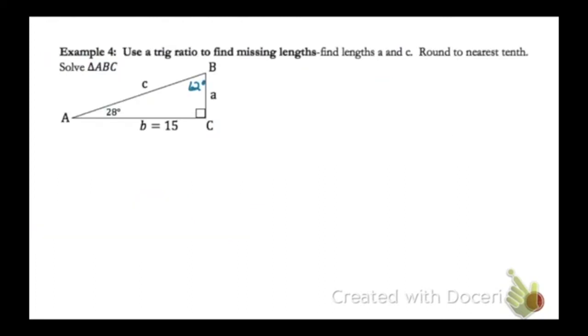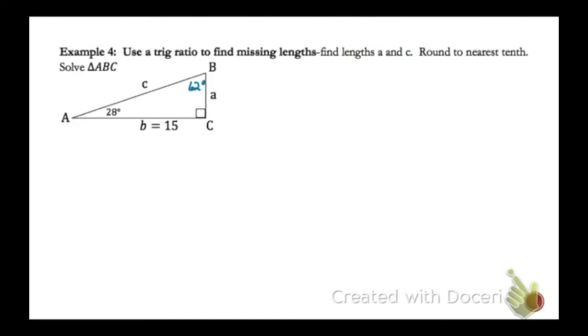Let's look at example 4. So now we're back just to a right triangle with some random angle measures. So I have one angle that is 28 degrees. Of course, I have my right angle, 90. And so right away, let's just find that third angle. So subtract 28 from 90, or you can take 180 and subtract off 90 and then 28. And so we know that that third angle will be 62 degrees.